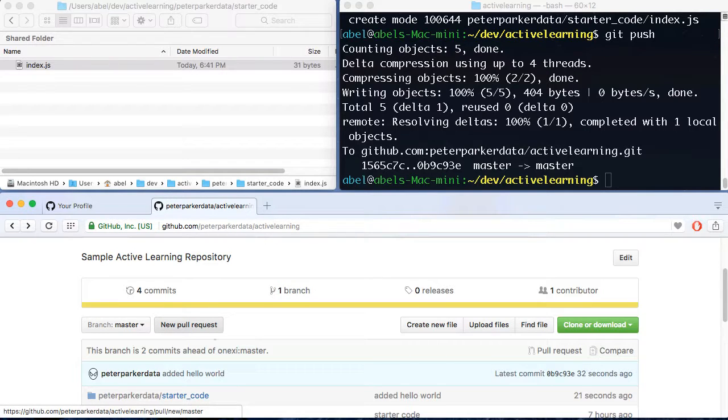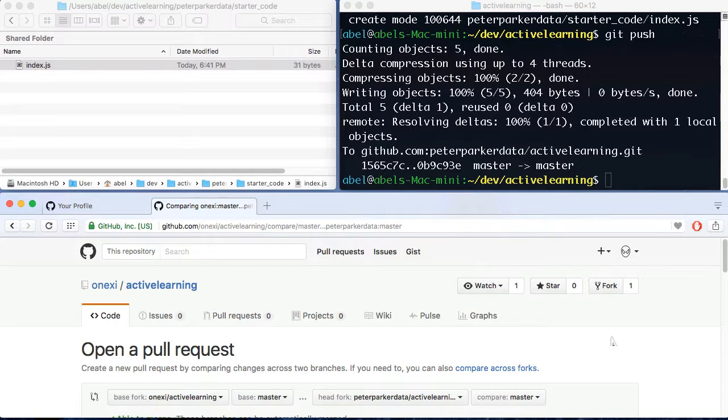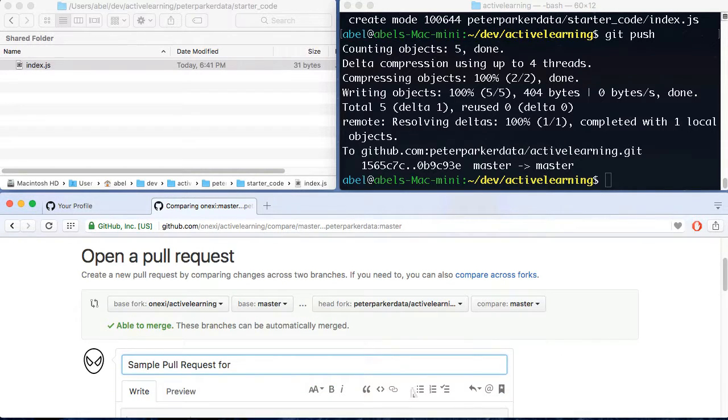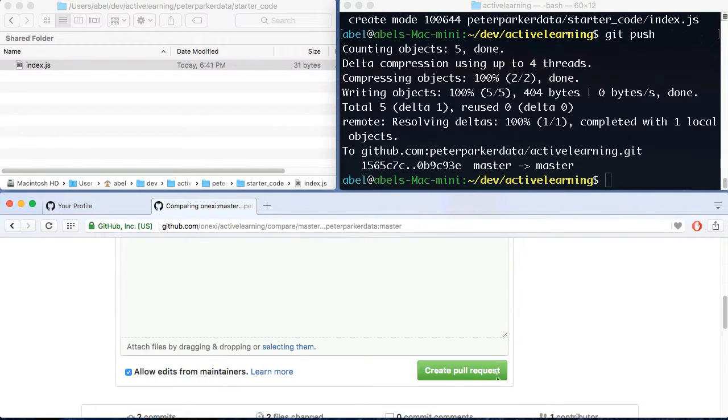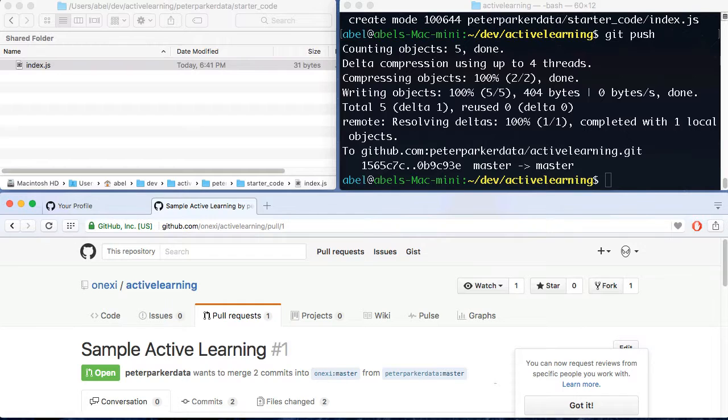And we're going to go ahead and do that next. And we're simply going to say sample active learning. We're going to go ahead and create the pull request. And so that's on its way.